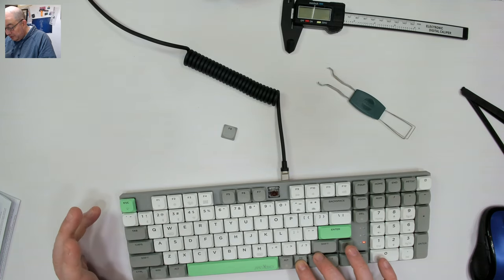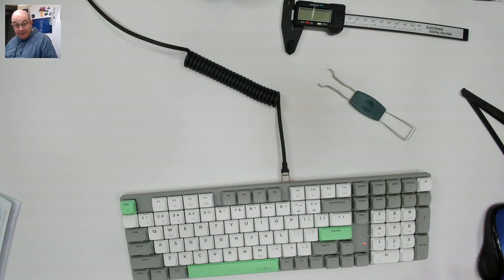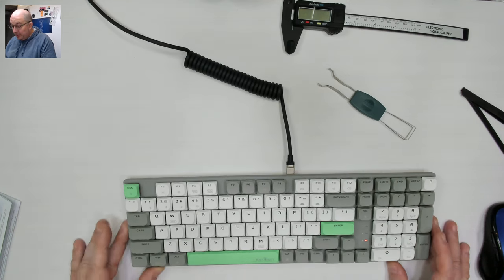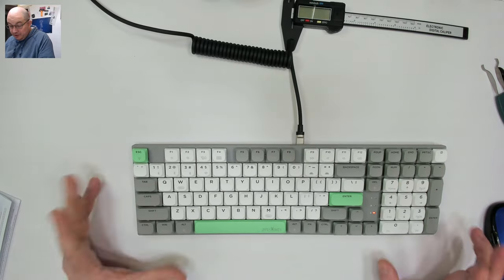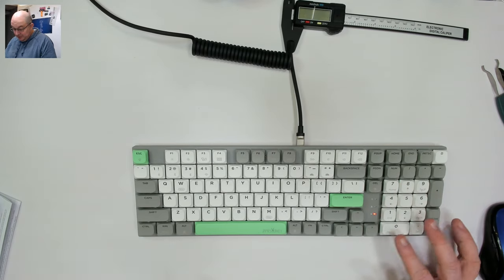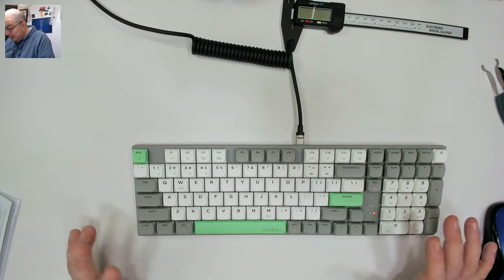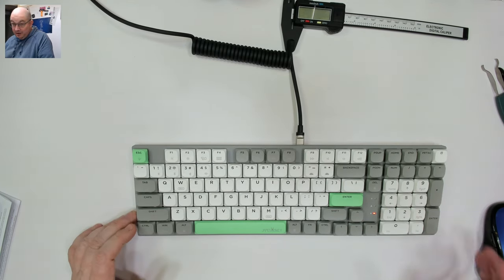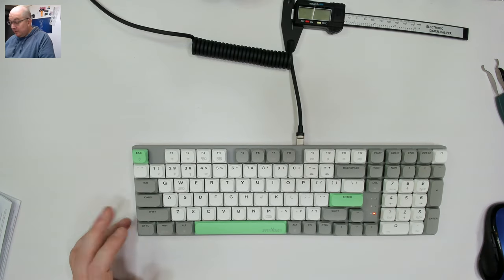But it's really just the rate at which they're blinking, solid, or you can turn them off. So yeah, if you're looking for RGB, this isn't it. This is for work. I mean, don't get me wrong, I'm sure you can play some games on it, but in my opinion, this is the we're going to work keyboard, or going on the road keyboard, for the road warrior.